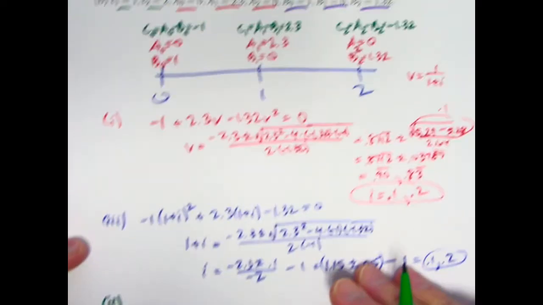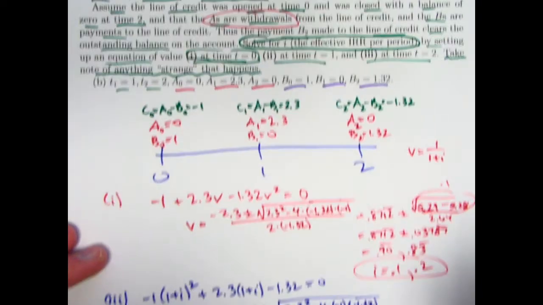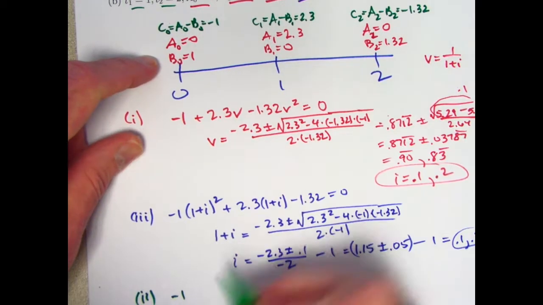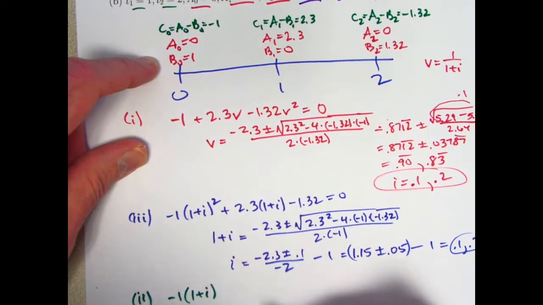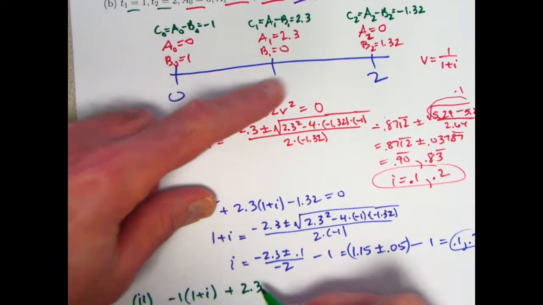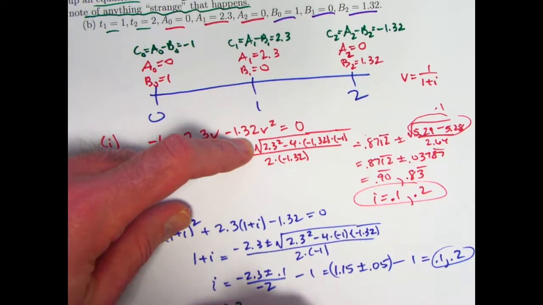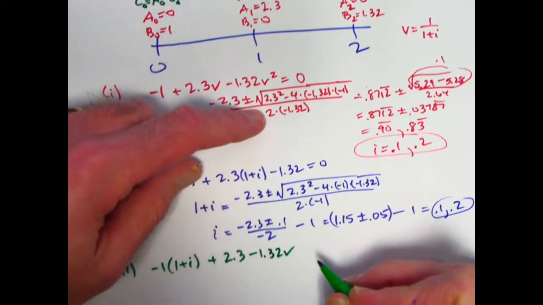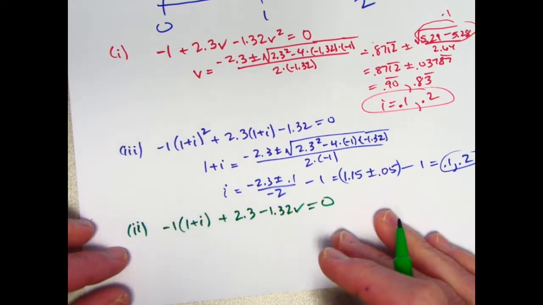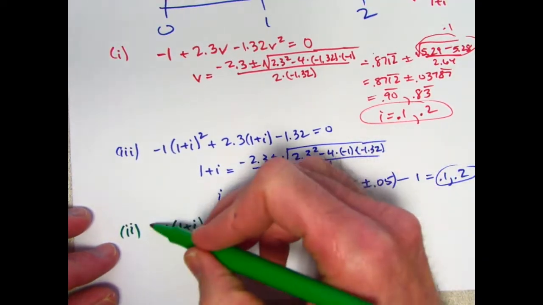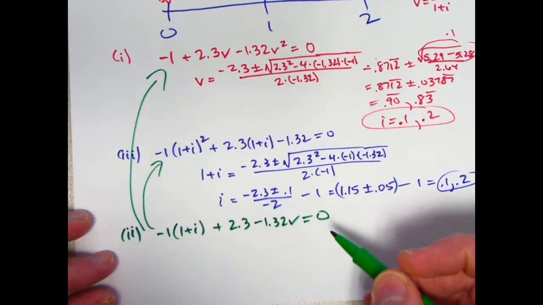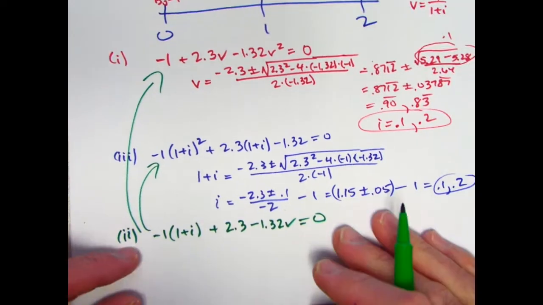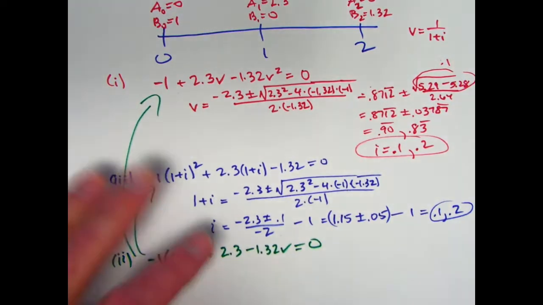With the third one, if we wanted to think of it in terms of an equation of value at time 1, we could think of it either in terms of I or V, or both, I guess, is the best way to do it. The negative 1 at time 0 needs to go forward in time by 1 period. It gets multiplied by 1 plus I. The positive 2.3 stays at the present time, time 1. And then the negative 1.32 needs to get discounted back by 1 period. It gets multiplied by V. Set that equal to 0. But I don't want to use the quadratic formula on this as is. I'd need to either convert it to that or to this. So I'd either need to multiply everything by 1 plus I or divide everything by 1 plus I, multiply everything by V. And I would get this or this, and I'd get the same answer as before.